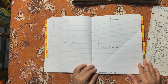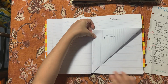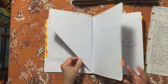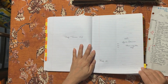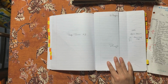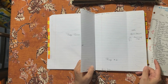Next one is gonna be the page turner, and you're just folding up. And this is the page turner base. The next one is going to be the rip. And here I just glued it all. This one you can probably glue if you wanted to. Same thing here.